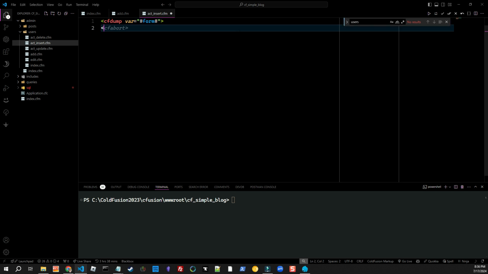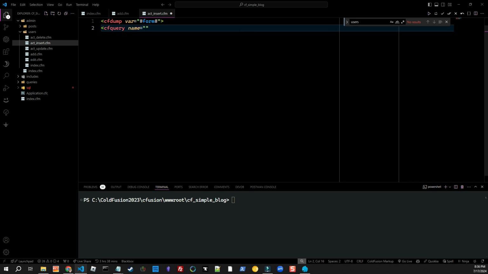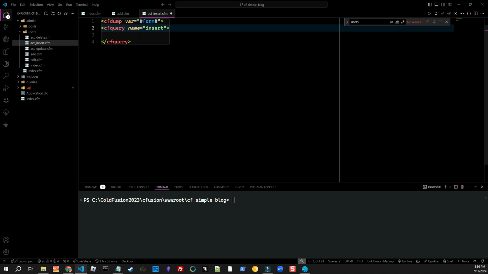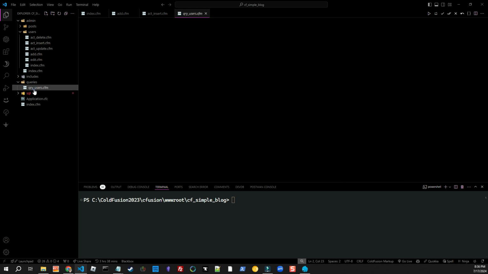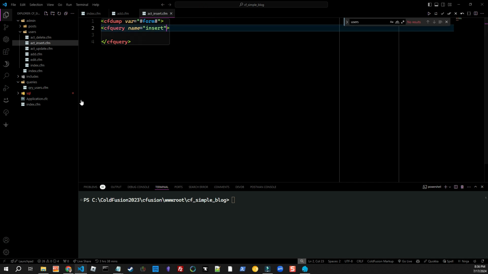So what we're going to do is a CF query name. Technically, you could even not put a name on this and it would work just fine. And one thing we can do with CF query, I think I've mentioned it a few times, is that we don't have to have the database here. But for now, I'm going to put it as part of the process, and later you can decide when to put it and when not to. And here's a query users example. That's the one we threw in there for later use. That's going to be the one we use for the index homepage once we have some users.